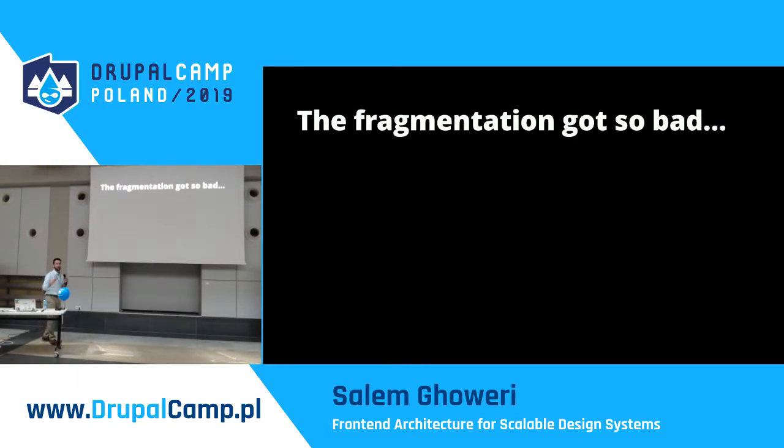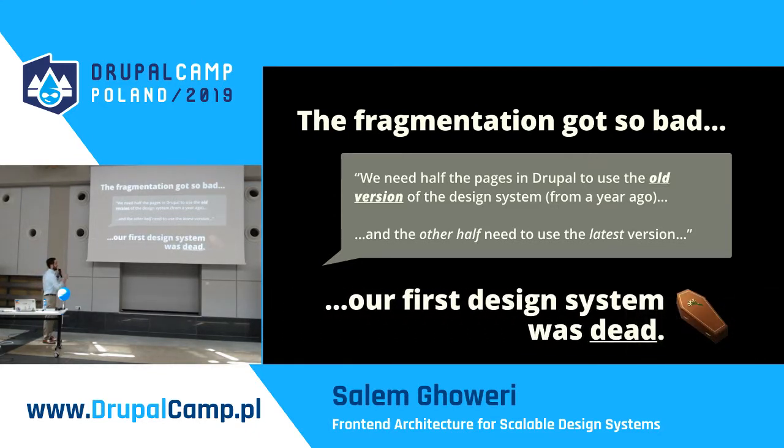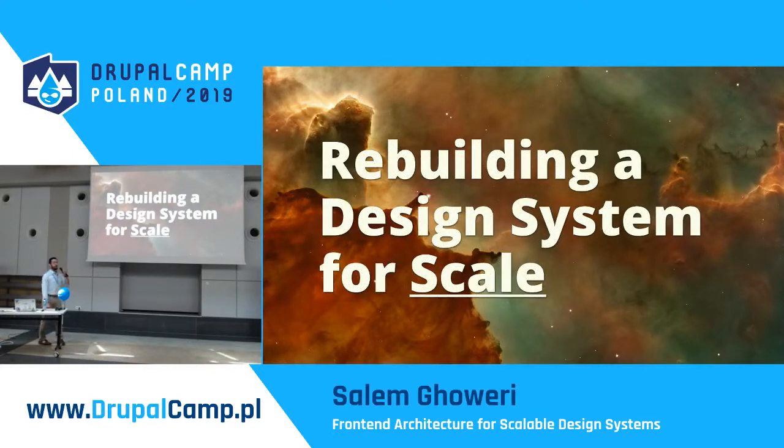The fragmentation issue we were dealing with, in fact, got so bad that one of our Drupal sites asked us, we need half of the design system code to work on half the site, the new version, but the other half has to be locked to the version you released a year ago. Completely split down the middle. And by that point, we knew our first design system was dead. So we picked up the pieces and we rebuilt.